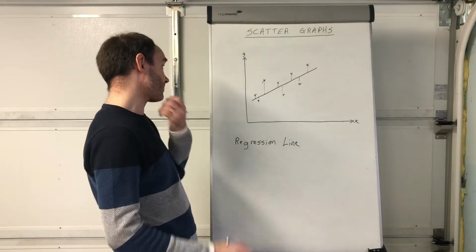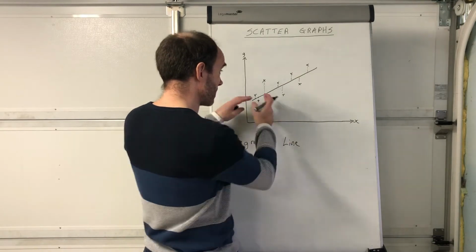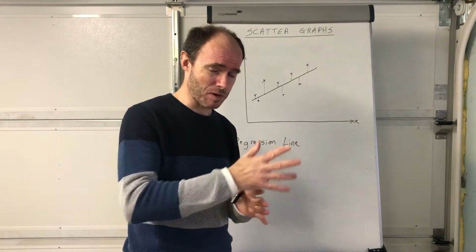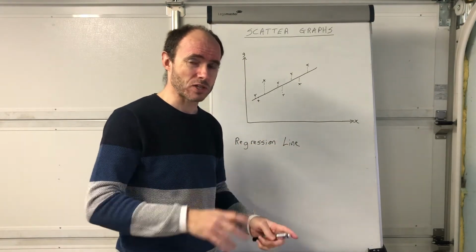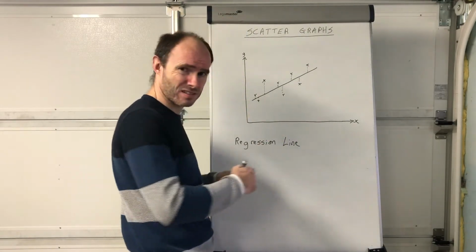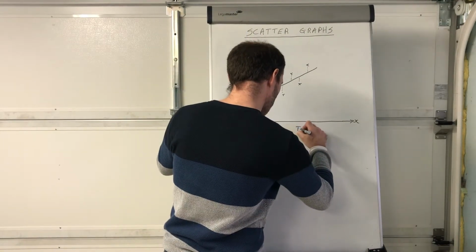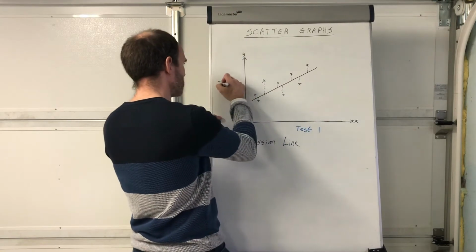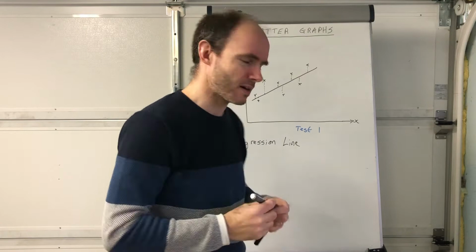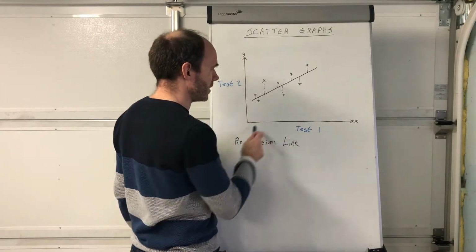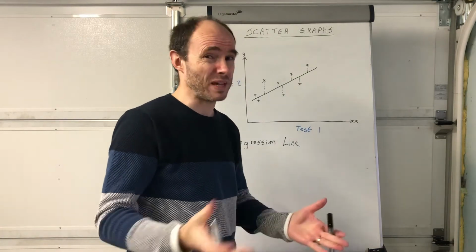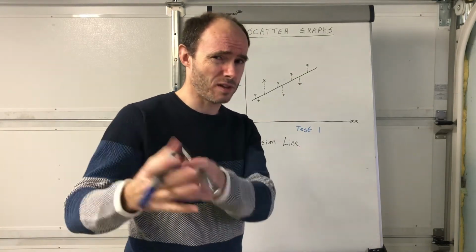What you can then do is make predictions. You can make predictions with the data. I'm just going to go off on a slight tangent for the moment, just talk about what you do with the predictions. Suppose these were results in a test, and this was test 1 and this was test 2, both maths tests. These are the scores that students got, and generally you can see if they did better in test 1, they did better in test 2, which makes sense. If you're good in one test, you're normally good in the other test as well.